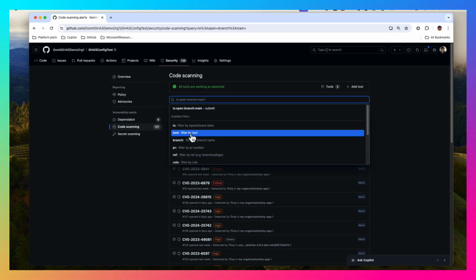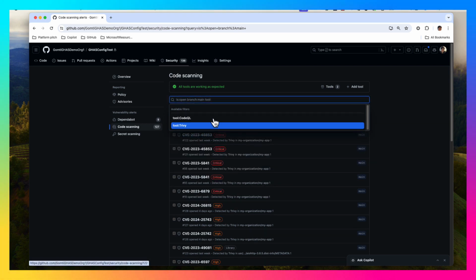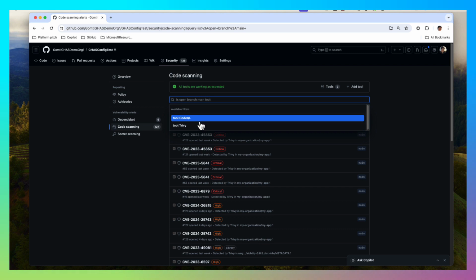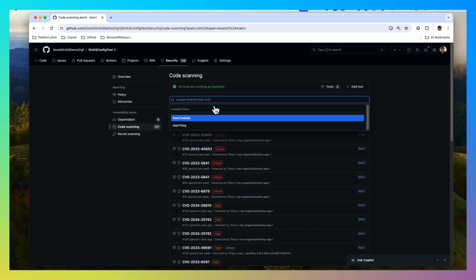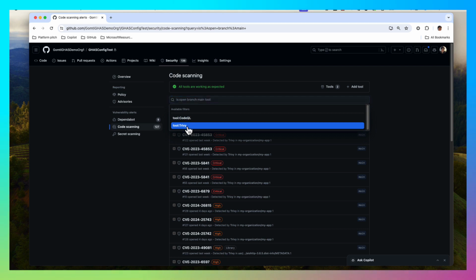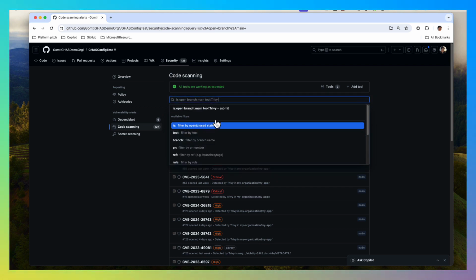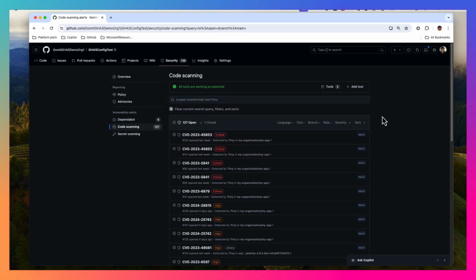You already saw I was able to just drop down and select by tool, but you could also come here and select. So I'll show you all the different tools. If you had more tools available, I'll show you in the drop down here. So let's say I'm going to search Trivy, and now all the alerts from Trivy are showing up here.